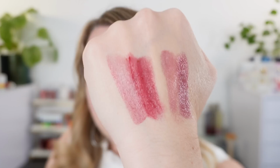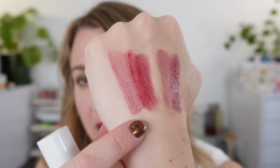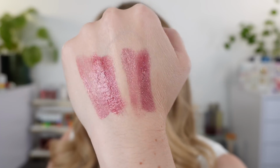Really pretty. So Rouge Abyss, I'd say, is pretty neutral. If you were to compare it to a berry, you're looking at a crushed blackberry mixed with strawberry. You've got a little bit of blackberry in there, and that's where your coolness comes from. But then you have some of that strawberry, which is a bit warmer. So it's going to be pretty neutral, but it does lean cool. Prunoir on the other side is definitely going to be cool, and this one has a bit of a purple glint to it. Really beautiful. Absolutely love it.